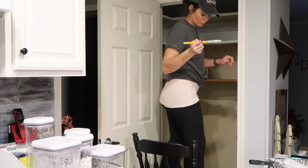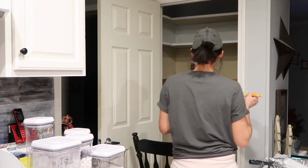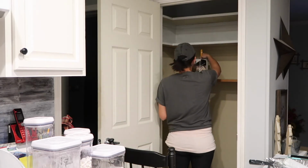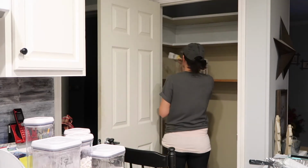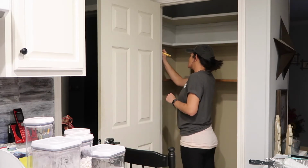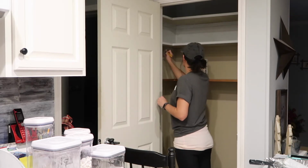So I ended up painting a lot of the pantry with a brush because the roller just wasn't going to fit in between the shelves. And I'm using my favorite paintbrush. It is one I like to have on hand. I try to keep a new one at all times, but I can use one several times before I have to replace it. They clean up really well and they do a really good job.